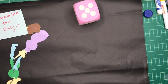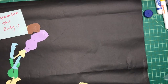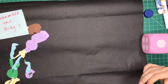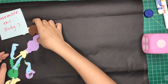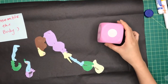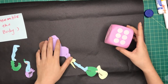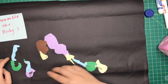Number five. Number five for this one. Let's see. And number one too. Okay, alright. So I actually don't like that it's so squishy over here. Yeah, I'm actually going to move the big one to number two. And this is the beautiful thing about using chance, is that you are the person who makes the rules, yeah? So anything that you don't like, and you feel like it's not really working anymore, well, you can change it.